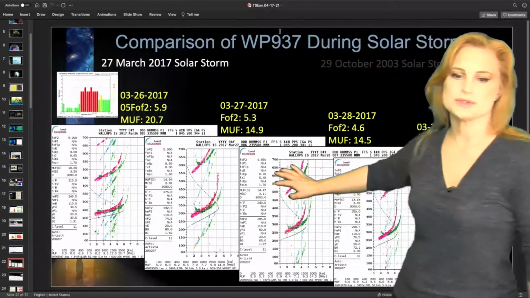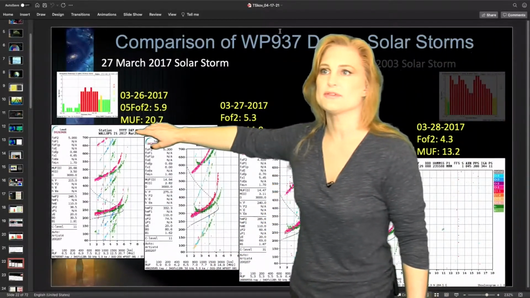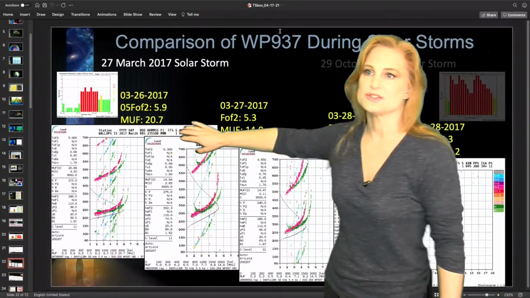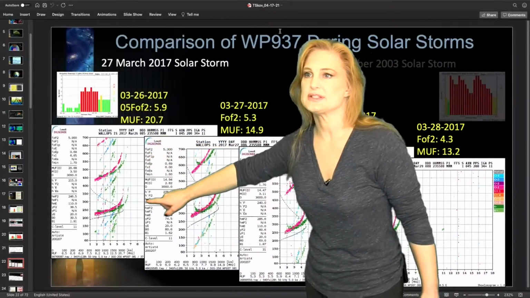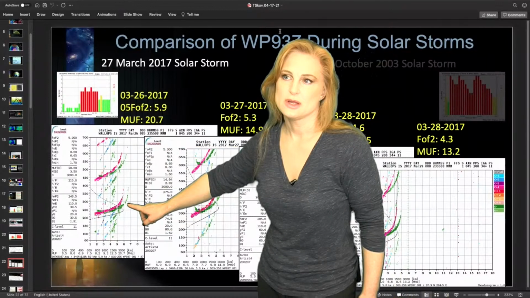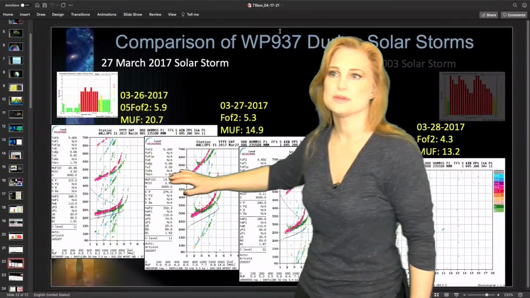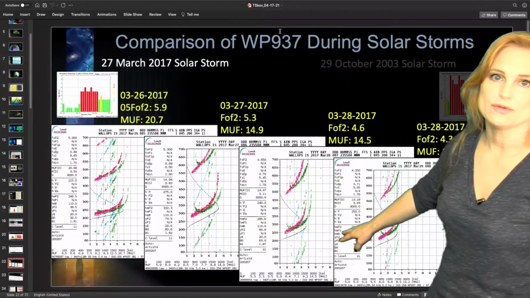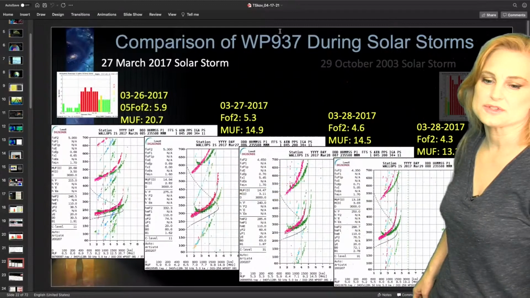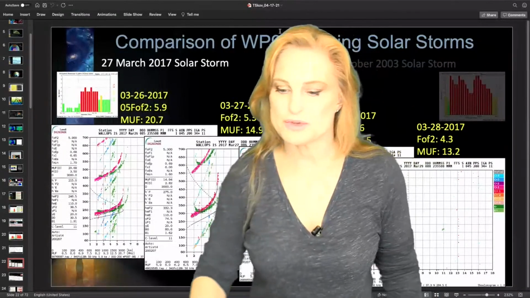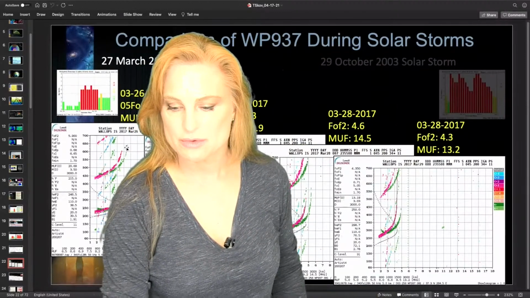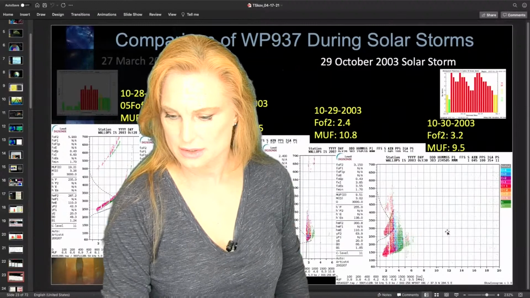I'll just show you this. This was during a solar storm. You can see here's Kp for this particular storm back in March of 2017. Here's some ionosondes. You can see a lot of the echoes, but you can definitely see, in this case I believe the F layer, and you can see multiple echoes, and how it evolved over time. It didn't really change all that much. That was my point during this particular solar storm: solar storms don't always affect the ionosphere for NVIS very much. Bigger storms, however, do, and I'll show you that in a sec.